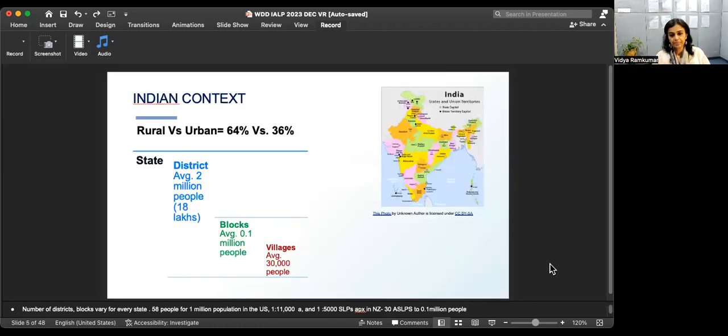But the focus has again been with rural services, and now also moving into low-cost devices, assistive technologies for persons with disabilities. Again, several of you may know India, and also may know the general aspects like how large the country is, how diverse the country is, the multiple languages spoken, and there's a big population that we are looking at.